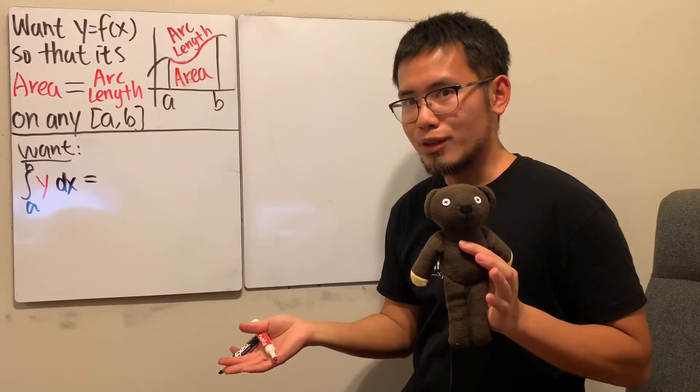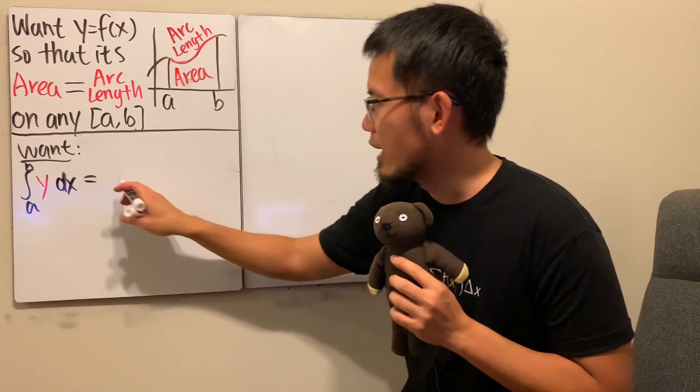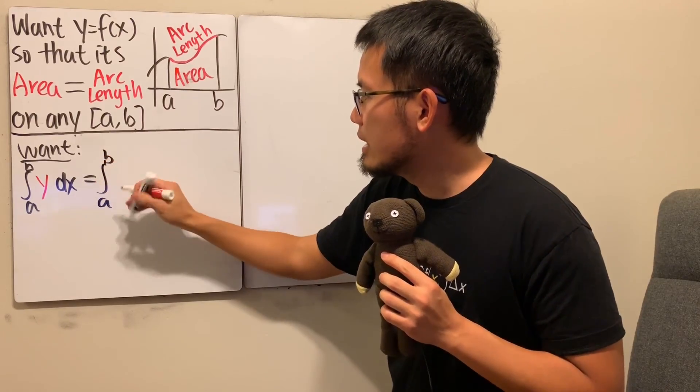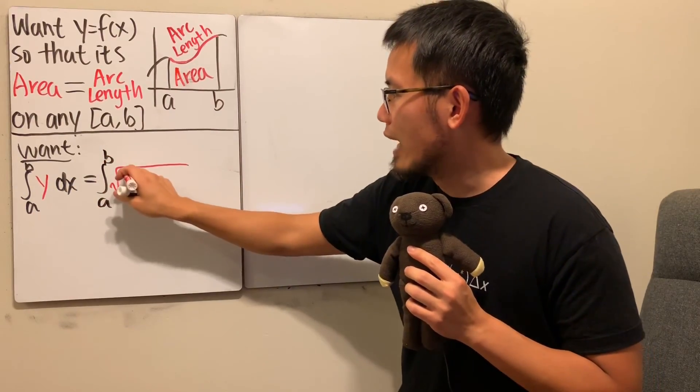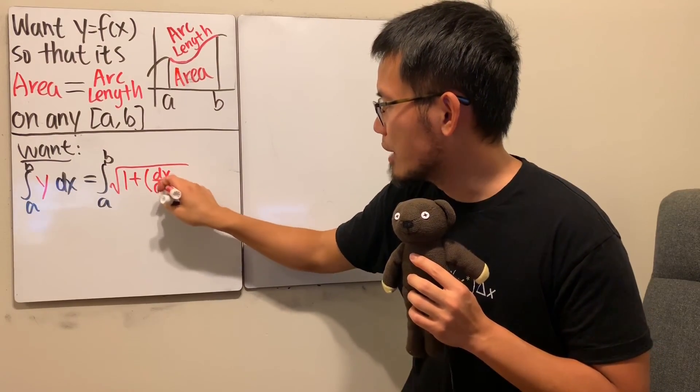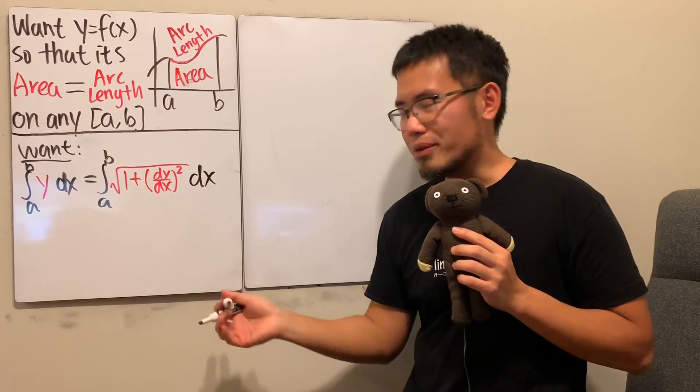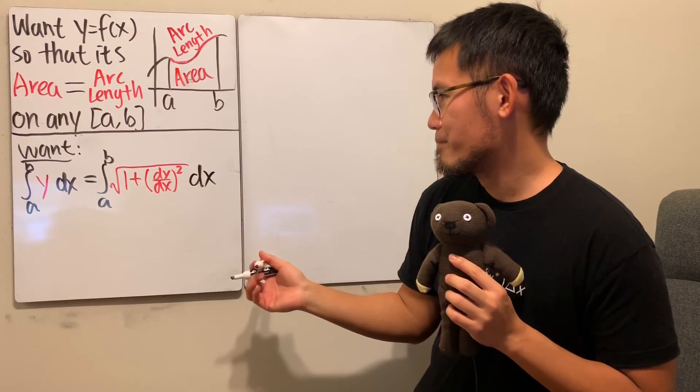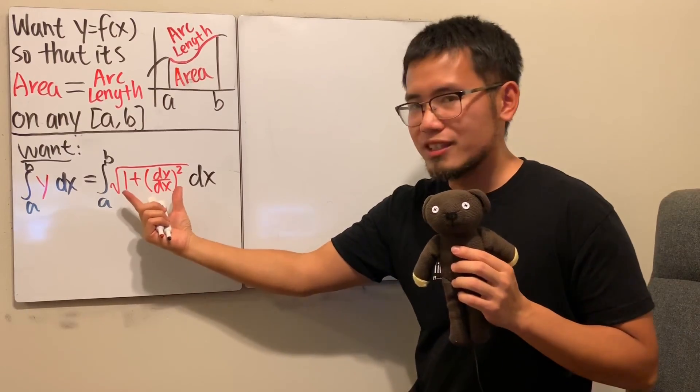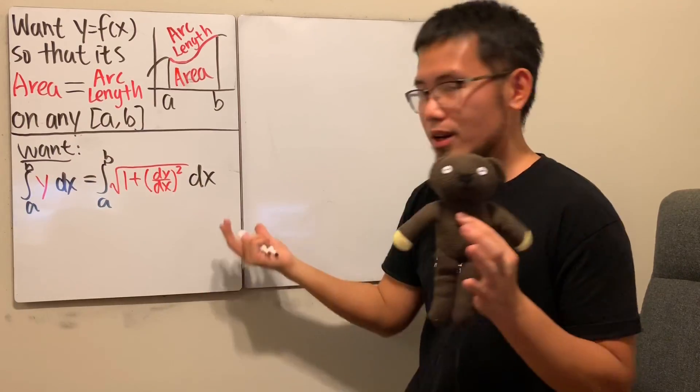All right, and for the arc length, of course we also have the formula and I have the video already in the description for your convenience. But the formula for the arc length is the integral going from a to b and we will have the square root and then we will have 1 plus parentheses with dy/dx right here, namely the derivative, and then you square that and then we have the dx. So have a look right here, you see both of them are integrating from a to b, here we have y here we have this, so if they are equal to each other inside, of course when you integrate that will be equal, right?